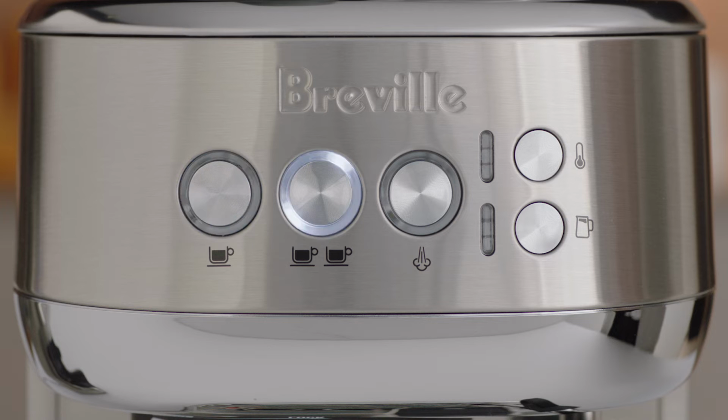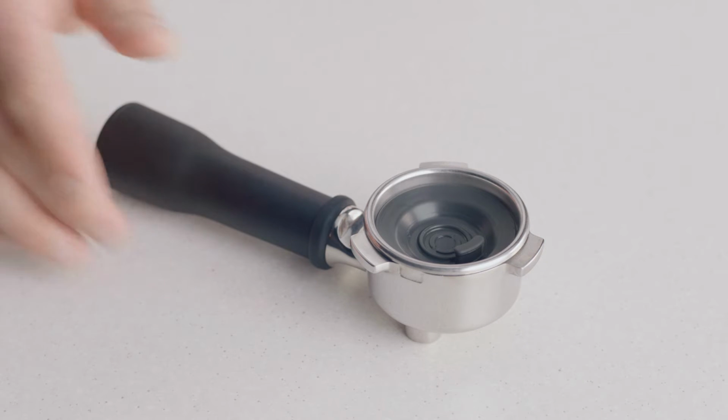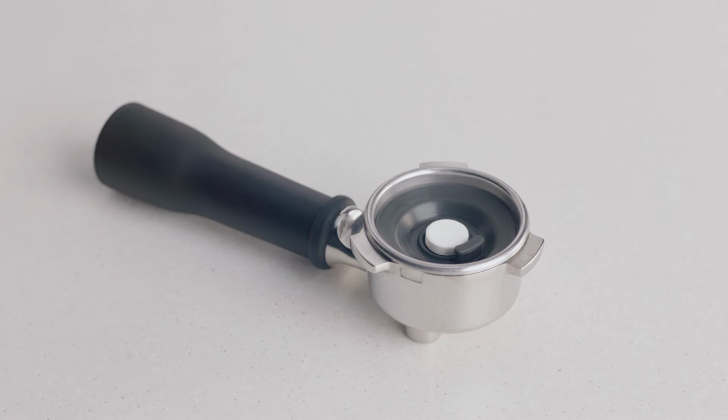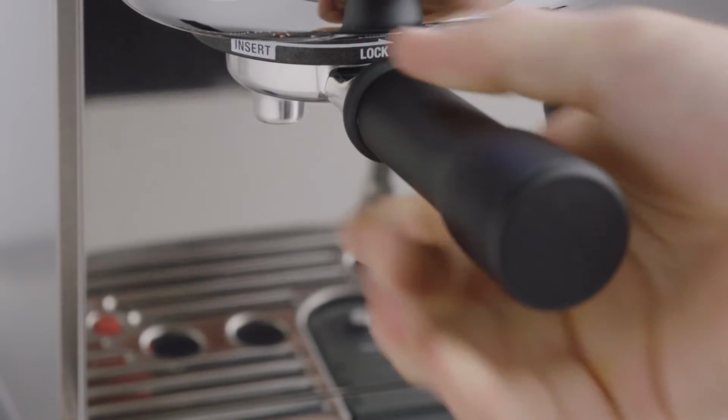When the 1 cup and 2 cup buttons start flashing, this indicates that the machine will need to be cleaned. Insert the silicone cleaning disc into the filter basket in the portafilter. Place a cleaning tablet on top of the cleaning disc, and lock the portafilter into the group head.